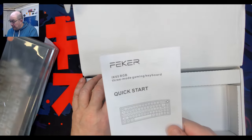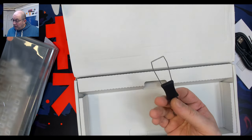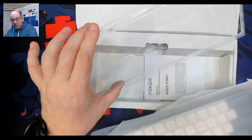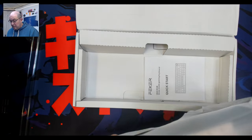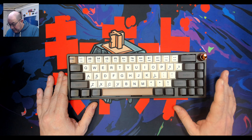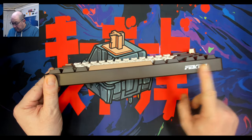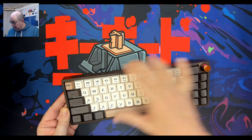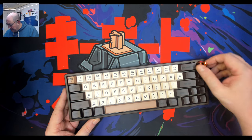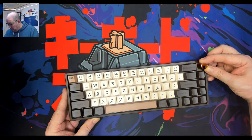Taking a look in the box, we've got the quick start guide, a USB cable, and a wire switch and keycap puller. The keyboard comes protected with what you could use as a dust cover, and a nice bag. And here we are, the Feker IK75, and I gotta say, this is brown for sure. We have a very clear Feker logo here. The knob is one of those electroplated plastics, I believe. And wow, it's quite wobbly.